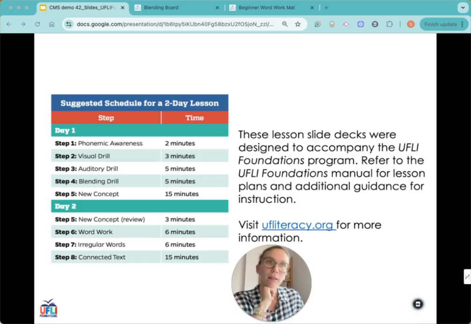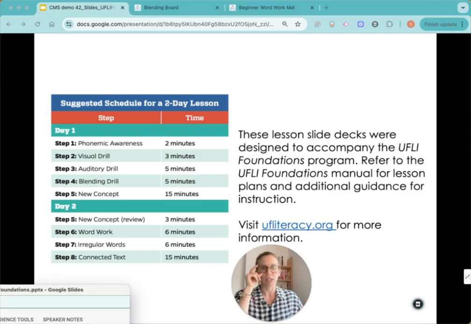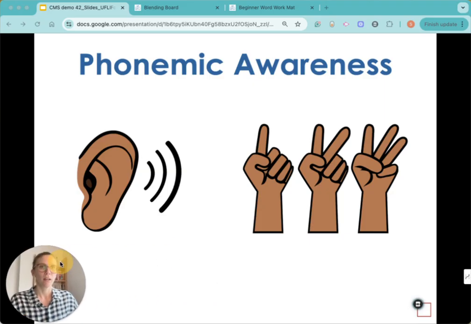And then 5 through 8 on day 2 introduce and provide practice opportunities with the new concept through a variety of engaging routines. So each step follows a clear, structured routine and uses simultaneous student response methods to ensure all learners are actively participating. So let's walk through what a day 1 lesson would look like.